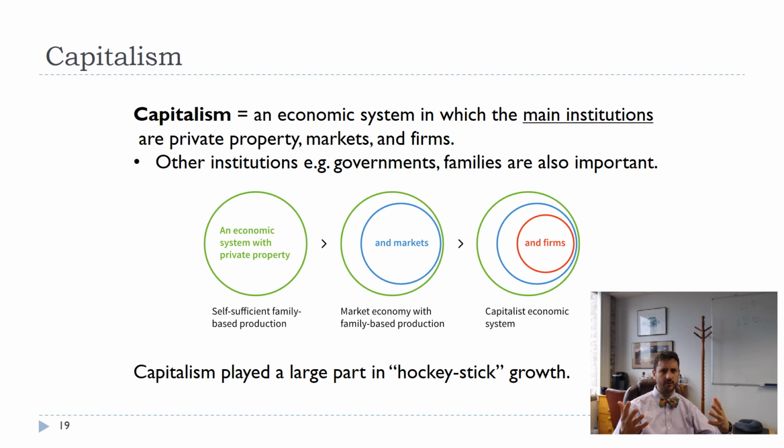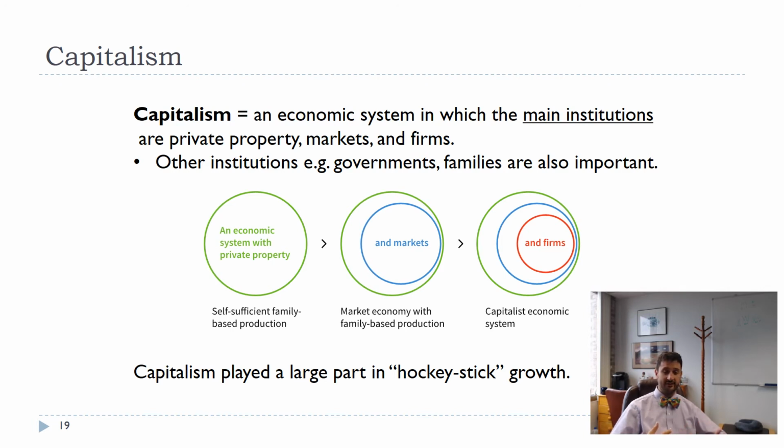In capitalism, the idea is that firms, right, which are political entities, right, they're created by political institutions, produce goods and services that they sell to individuals, to other firms, to the government in markets. They compete with each other, and that's going to be one of the most important parts of capitalism. And they are able to benefit from this because of private property, right? So private property is the idea that if something is privately owned, the owner gets to decide what to do with it.